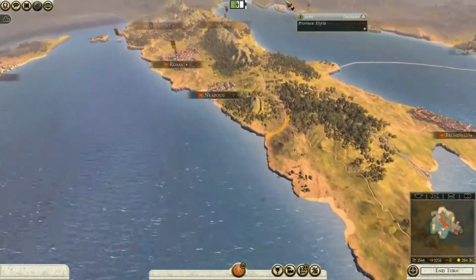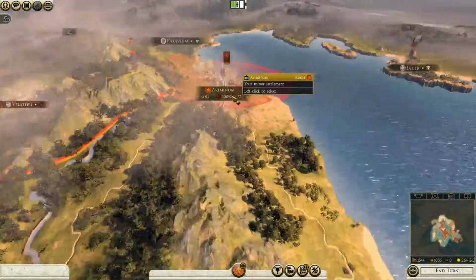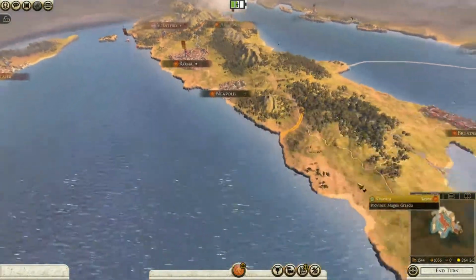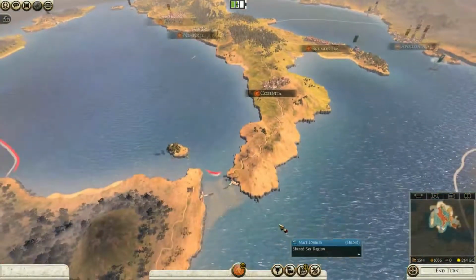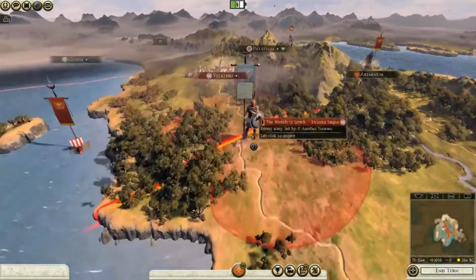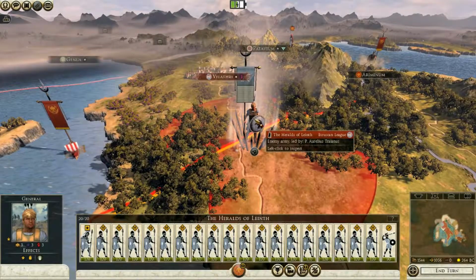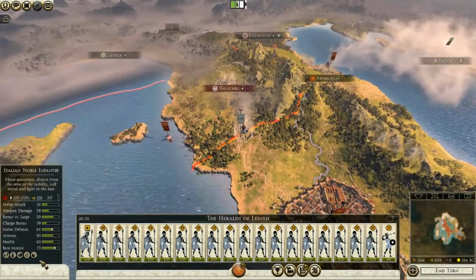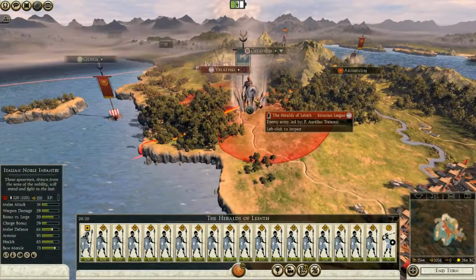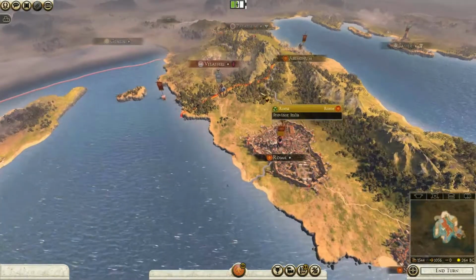So we're picking up where we last left everything. The last thing we did was taking Ferentinum. And now we are waiting to do some more stuff. The first thing we have to do is defeat this army, which is the Etruscan League army. But as they are fortified at the moment, like you can see here, and they have a full army, I don't think it's really possible.